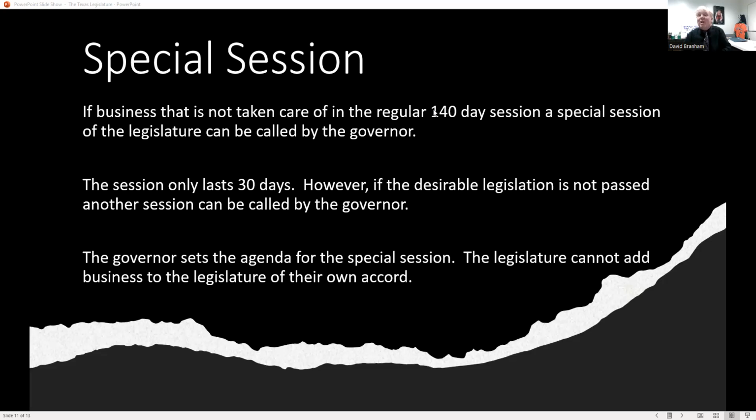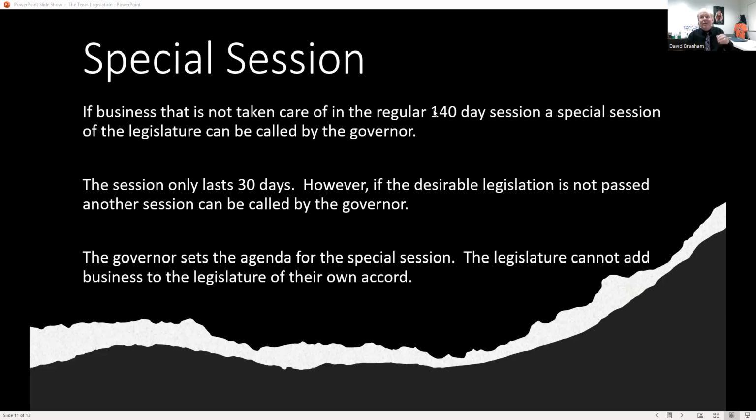Legislators hate special sessions. They need to go home and make money and see their families. They don't like special sessions. So putting them back in for the 30 days, basically paying them peanuts to be there, that is very upsetting for legislators. They don't like it. And so most of the time, it's a nice strong arm by the governor to get the bill passed that the governor wants passed. It works.